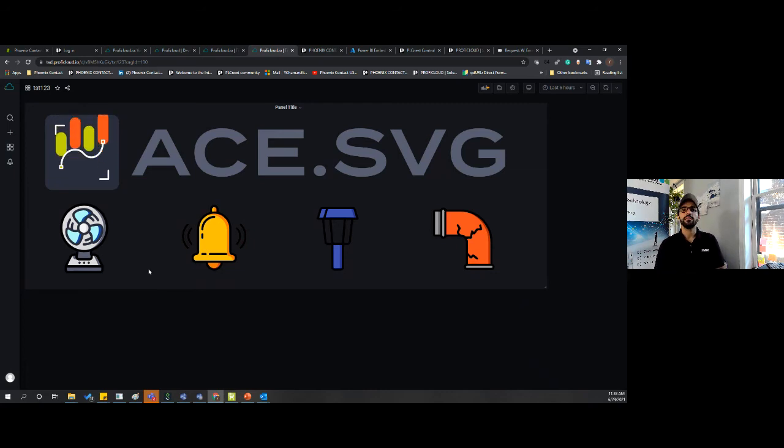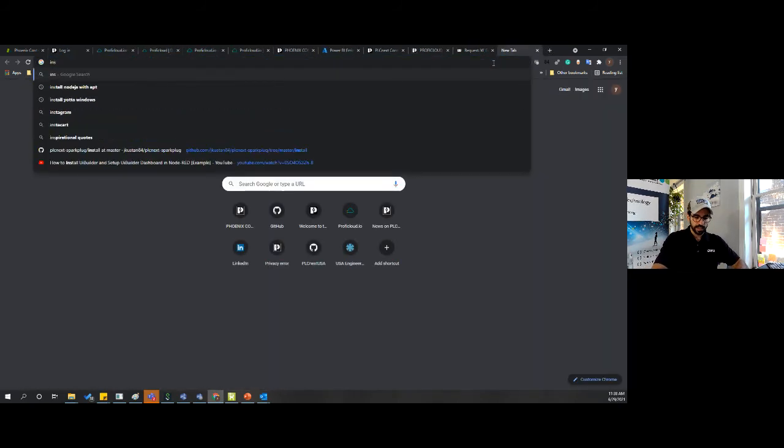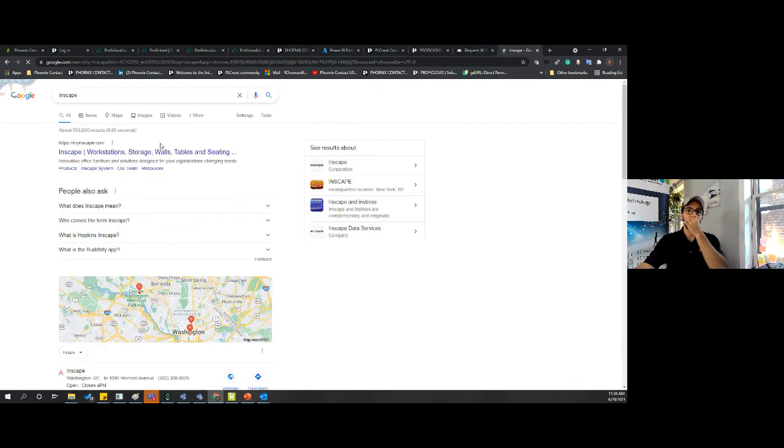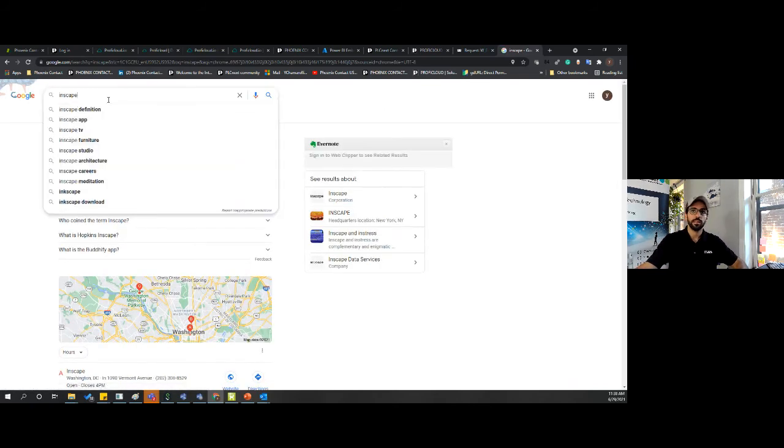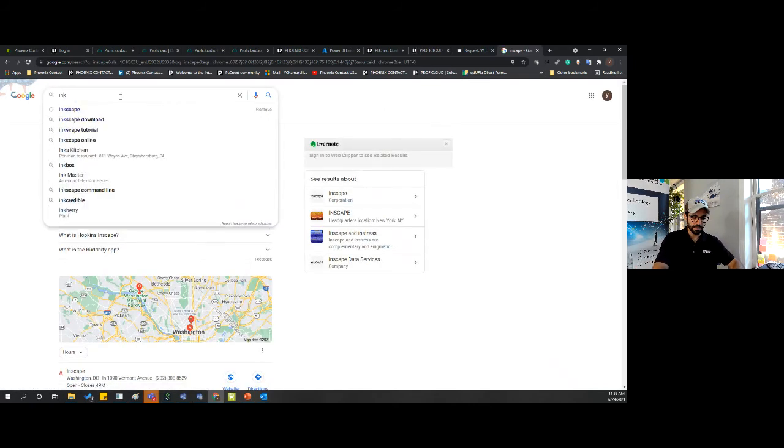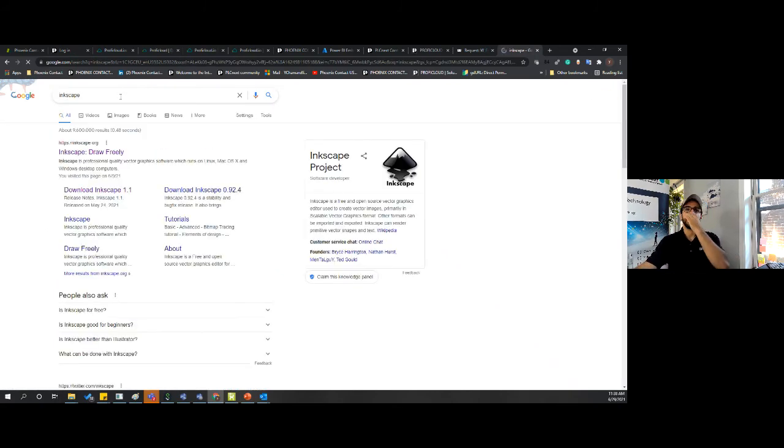You can design your machine or your visualization using any SVG type editor, and there are a few out there in the market. One that I use quite a bit is called Inkscape, and it's free software.